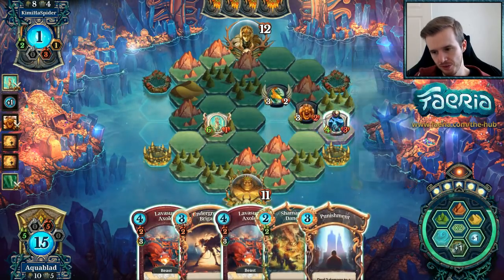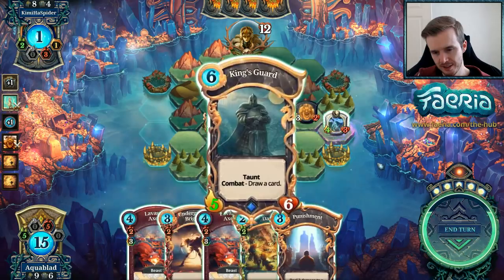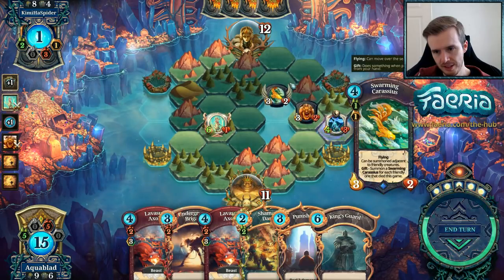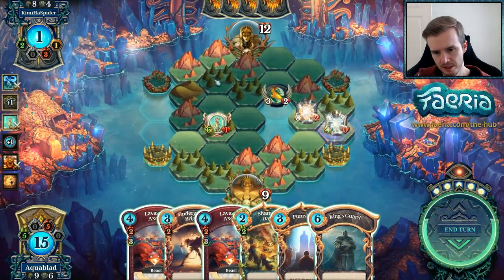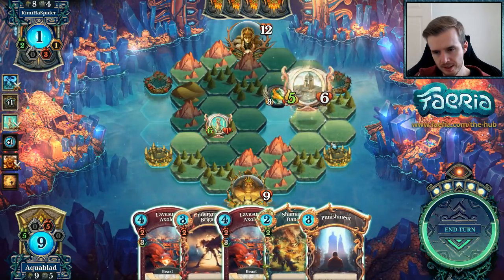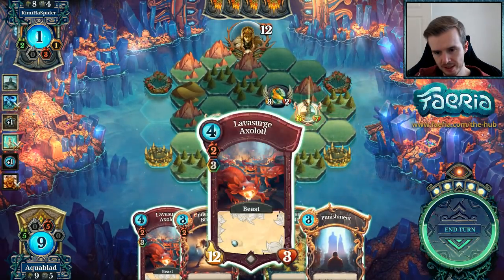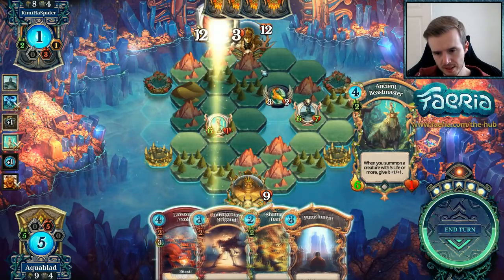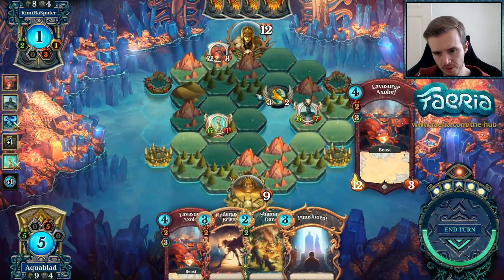I should have taken a draw first. Let's take a draw, actually. Oh, okay. So yeah, I'll clear this out. I'll go for the Kingsguard here. Just lock this in to protect the Beastmaster. Then we take this guy. And then we'll taunt this up.